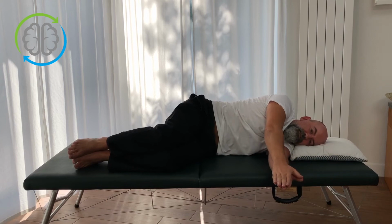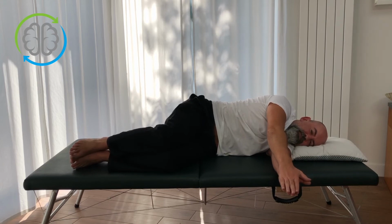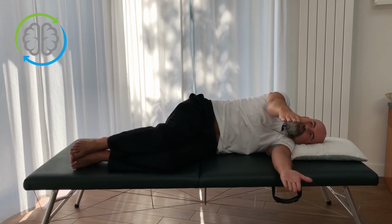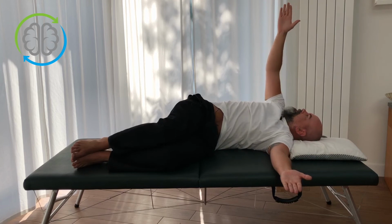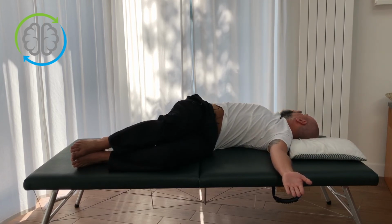If you feel discomfort in your shoulder when you're opening up, you're not rolling your center. You're not using your ribs. You're not using your trunk. So make sure the intention is to roll your trunk backwards so that you can open out, and come back.